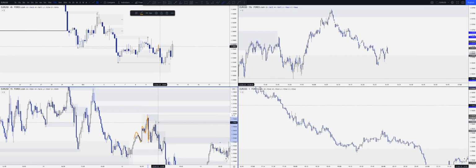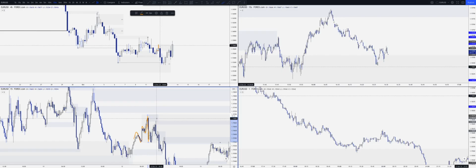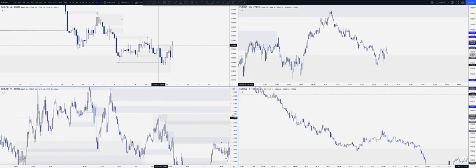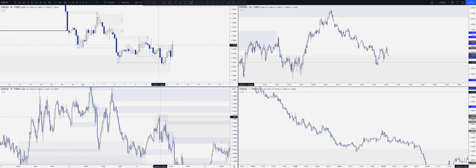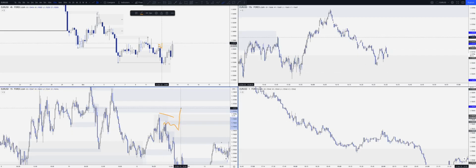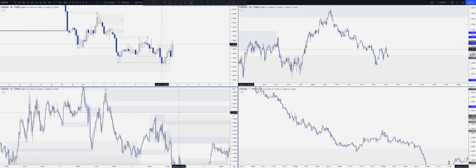It creates a supply zone. It's going to depend on whether or not this is within your plan, but for me, I'm more than happy to then, with that newly created supply zone, look to get involved. It's not ideal. It's not in the best area. Sometimes this can happen, and it can just be a short-term move to do what? To generate those equal highs, to generate liquidity, to then come into your original POI, or obviously higher, and that's the risk you run. But yeah, it is there.